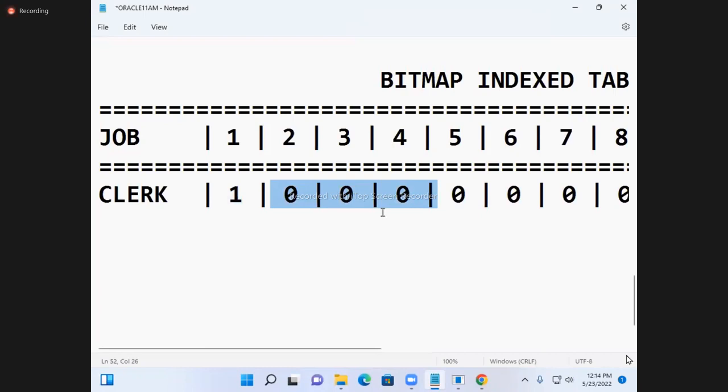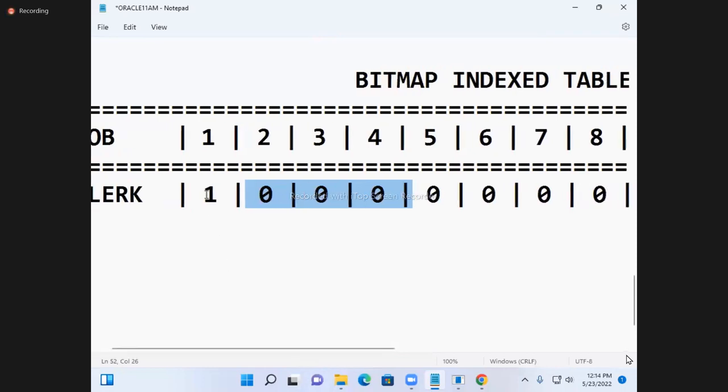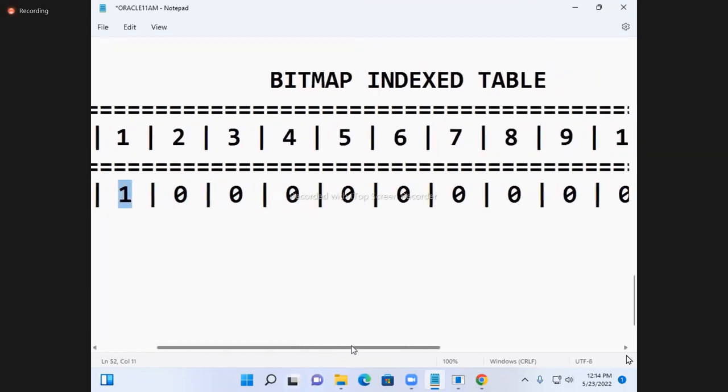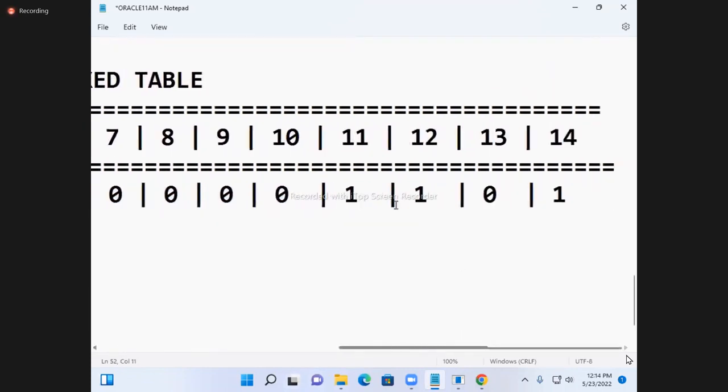That's why wherever zero is there, those zero rows are not considered and not searched. So the first row is searched and its data picked, and immediately the server directly jumps to which row? The 11th row. Then the 11th row is picked. After that the 12th row is picked. Then after the 12th, it directly jumps to which row? The 14th row.